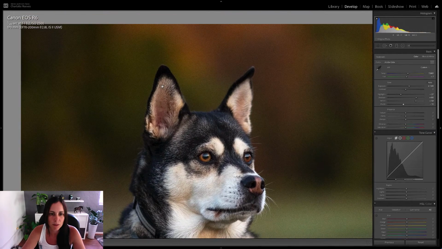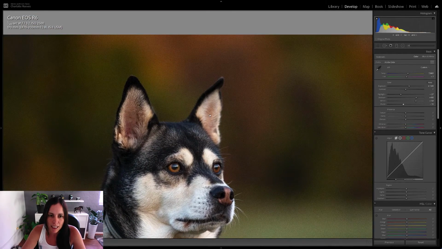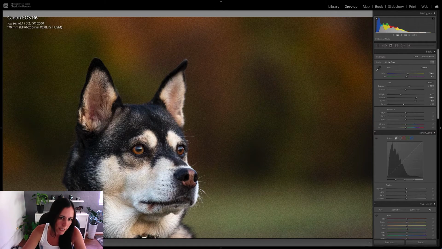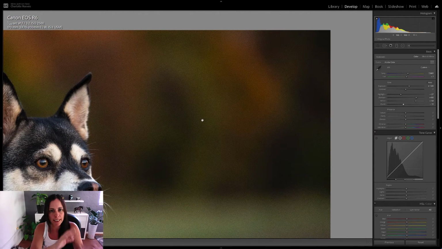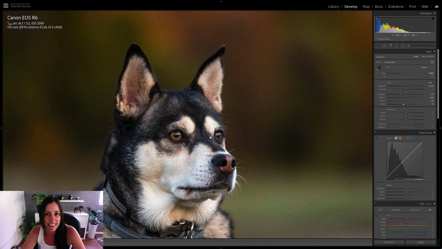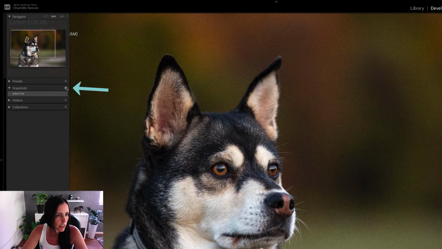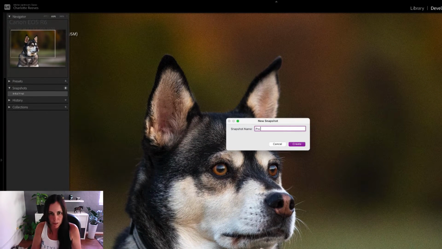So at this point we really start to notice the noise creeping in. I'm just going to click to zoom into 100% and you will see some noise, especially in that background. Generally when there's areas of graduated tone, that's where you see the noise the most. Areas of detail do tend to hide noise, so sharpness often hides noise, but when you've got a nice flat graduated area of tone, that's where it's most noticeable. So at this stage, I'm going to actually create a history snapshot. I'm going to call it pre-noise reduction, just so I can quickly and easily switch back to this so we can see the changes that we've made when we do the noise reduction.